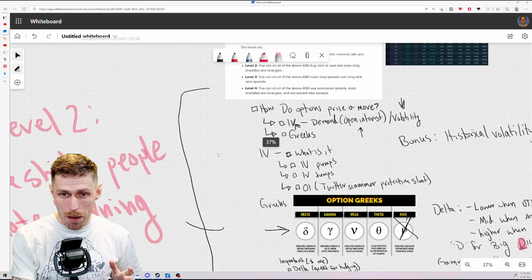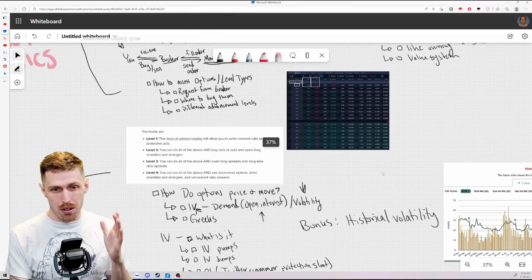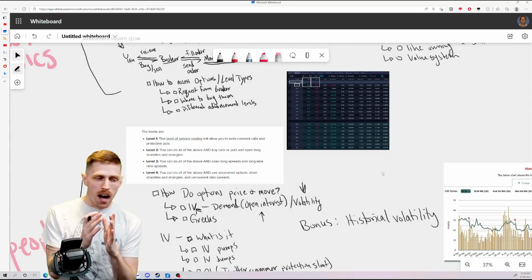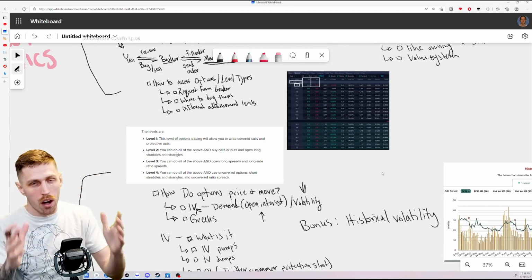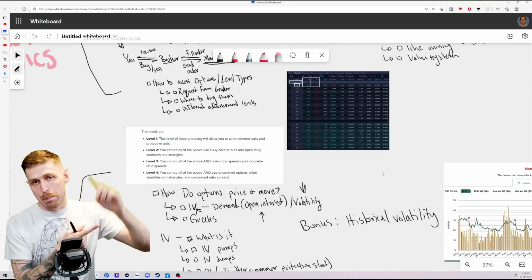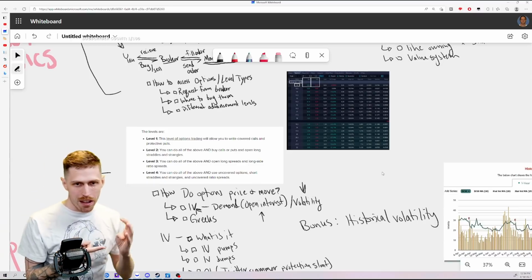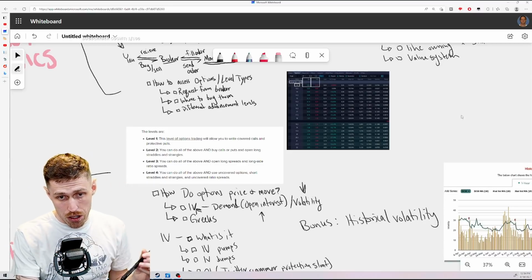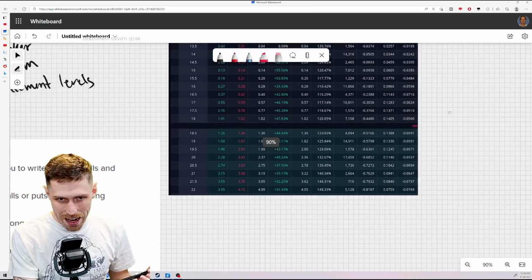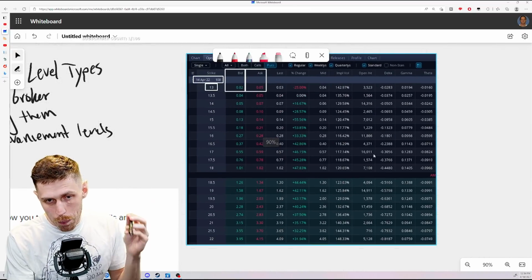Now, if I'm to come back up and show you guys this really quick, open interest is a metric that gauges how many contracts are currently being held, either long or short, meaning buy a call or sell a call, buy a put or sell a put. That's all measured. You can keep track of that, and you can look at it by looking at the overall open interest.